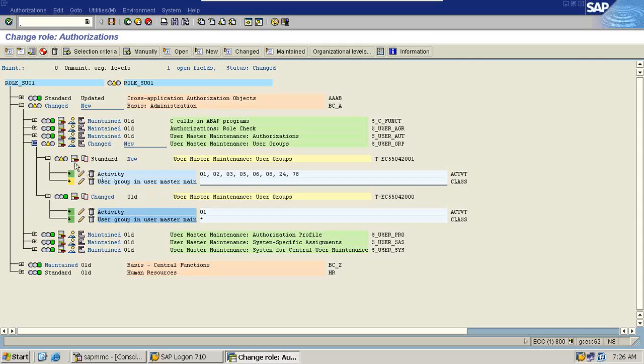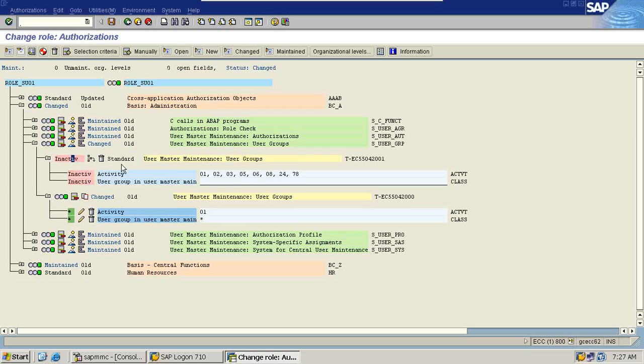Just deactivate the new one. Here there is one icon to deactivate. Just deactivate it, because we already have the values for S_USER_GRP, so I am deactivating the new value.